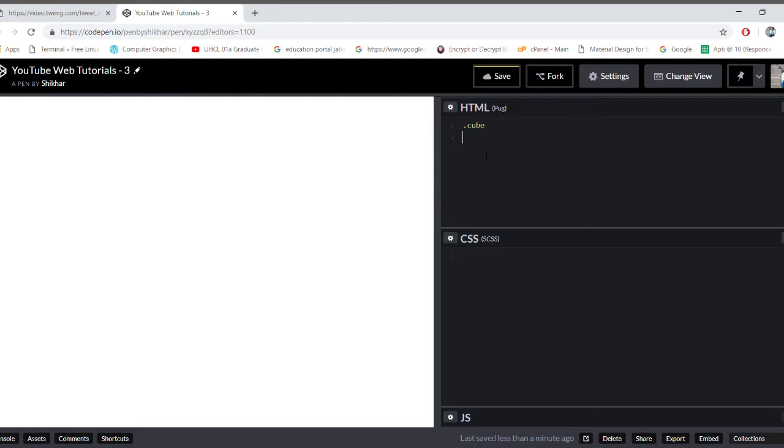So instead of writing sides 6 times, what I'm going to do is use the power of Pug, and let's say we'll use i, we'll initialize it to 0, and we'll let it run until it's less than 6, and increment by 1 each time. And this time we're just going to build something called side, but in the animation we have multiple cubes as well, so we are going to have to put the cube itself in a loop.